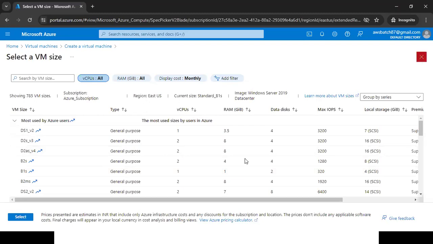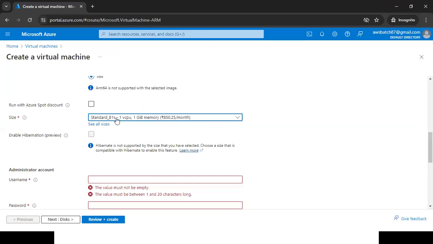And one important point. By default, in my system, it is showing me B1S. If you select this one, you will not get a bill even after 30 days. For the first 30 days, you can use any one. There are no charges because you have that particular credit. But after 30 days, you have to make sure you only select the size called B1S. Other than B1S, if you select any other, you will get a bill for that. And even, if you remember in the previous session, the link I have given to you guys, which is already uploaded in my PPT.